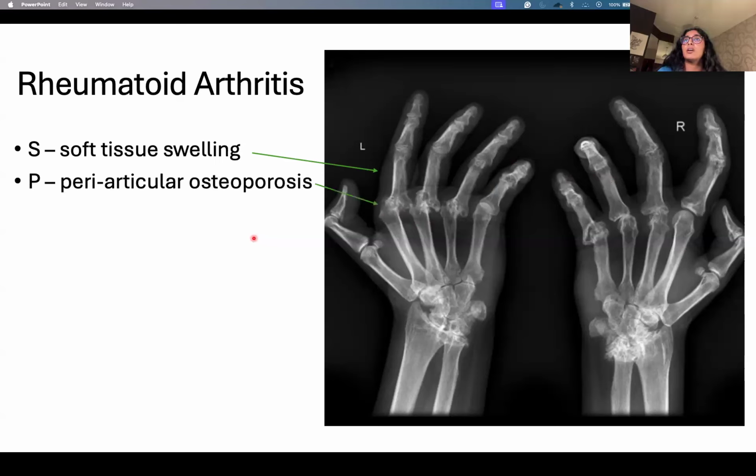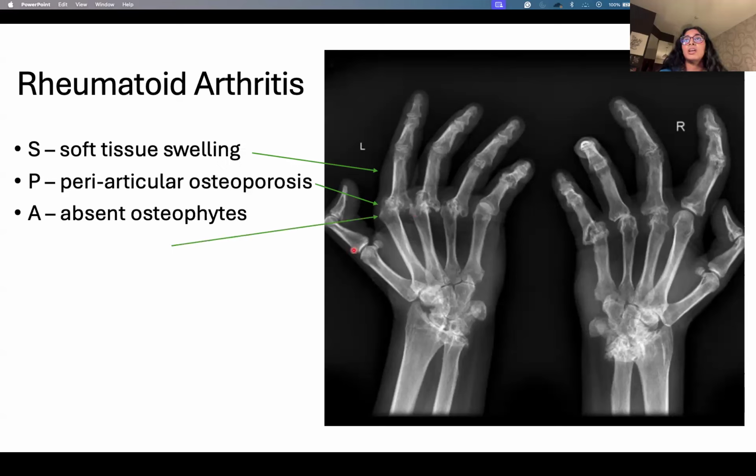Periarticular osteoporosis can be another thing that's just a bunch of words, but if you look at the joints themselves, you can see the lucency is pretty low around some of the joints. That's again showing there's some sort of destruction going on, and that typically is autoimmune. It's not something wear and tear can cause, because your rate of replacement of bone tends to keep up in osteo, whereas in rheumatoid you've got more damage being done than is being recovered. So that's periarticular osteoporosis.